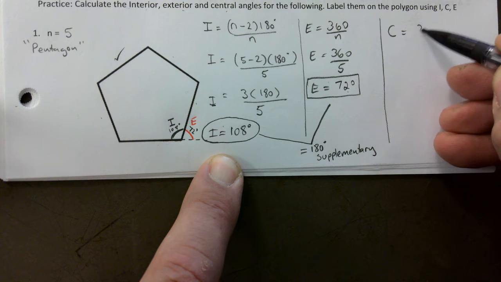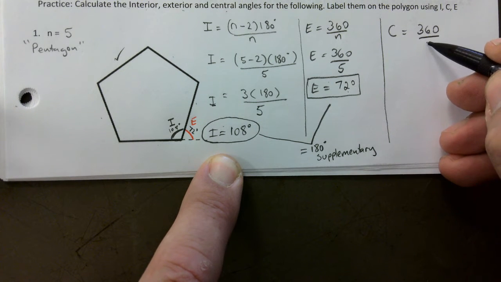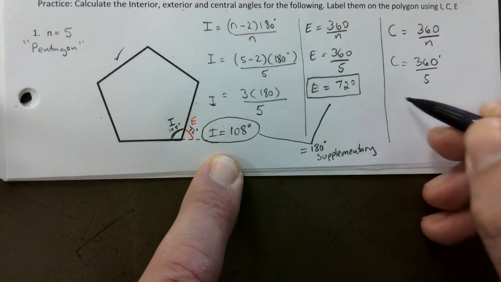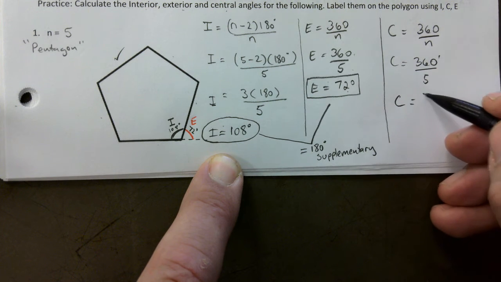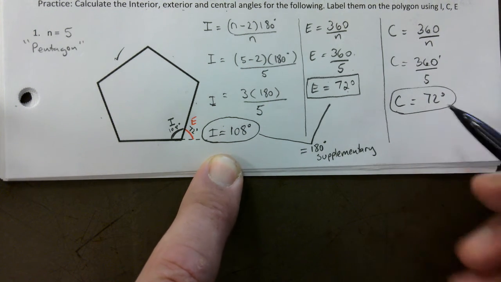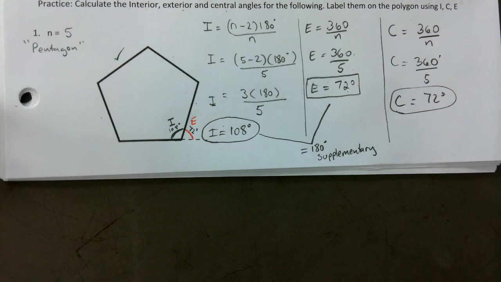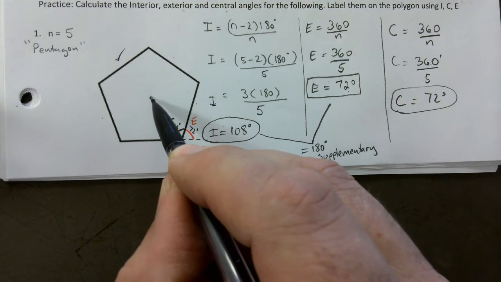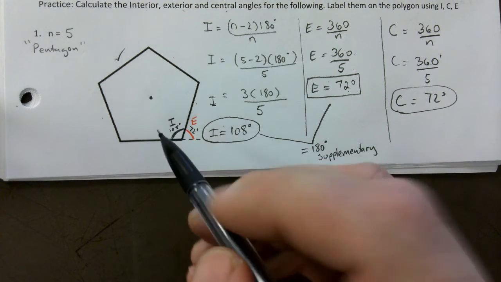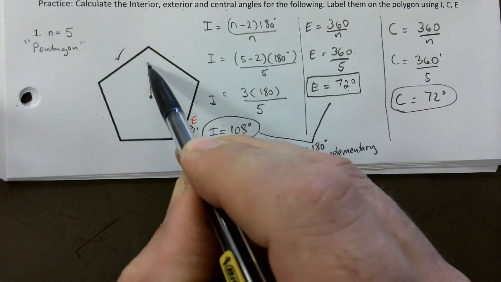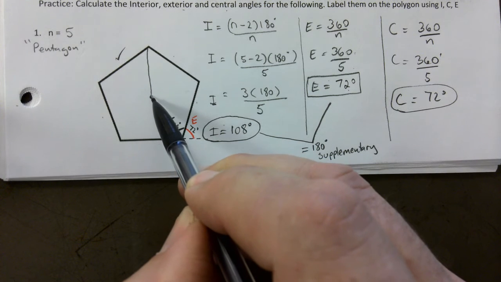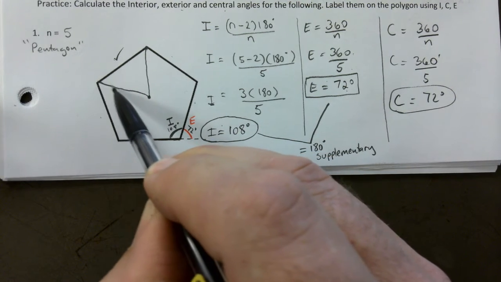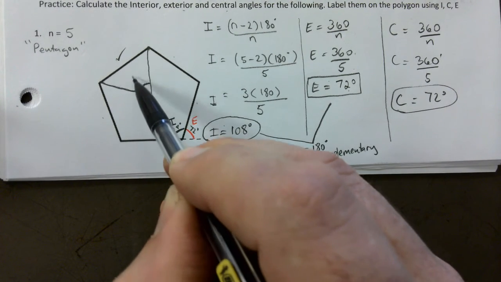The central angle is 360 divided by n as well. So 360 divided by 5. We already know that it's going to be 72 degrees. Where does the central angle go? You've picked the center. It says it all, right? Central, center, right? And then make a pizza slice. So you go to one corner and then go back to the center and pick another corner right next to this one. So if you want to go this way, that right there is your central angle.